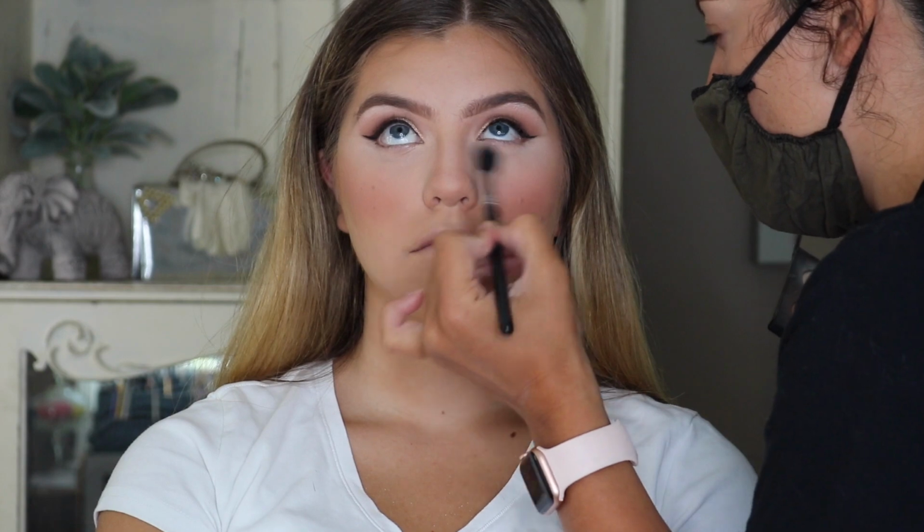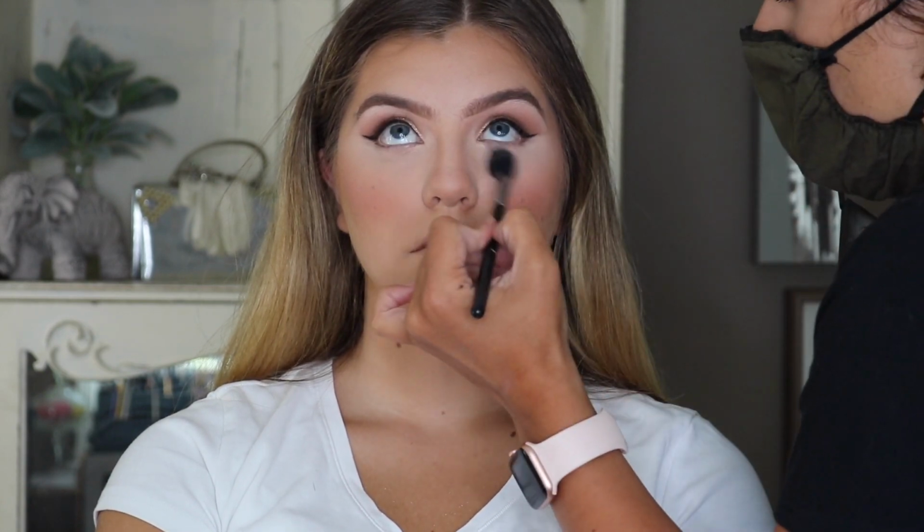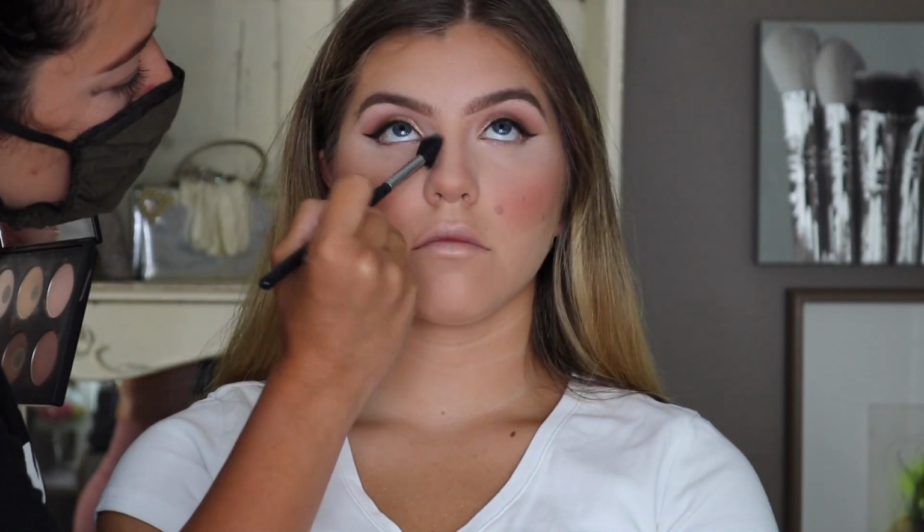I did go in with a little bit of the MAC contour powder from the Shade and Light palettes, and now I'm taking the Emphasize powder, which I'm going to apply underneath the eyes to really brighten. I love this stuff. I've been using it the last year and a half probably. I'm obsessed with it. It's great. It really brightens up the under eye area, and I applied it basically anywhere that I highlighted. It's just a great brightening powder, and it finishes off that under eye area.